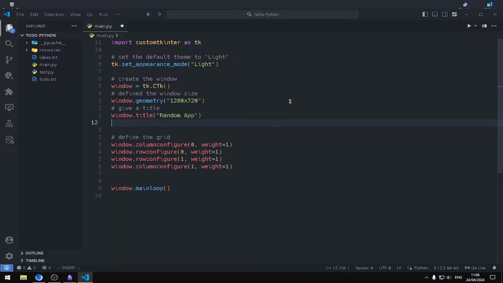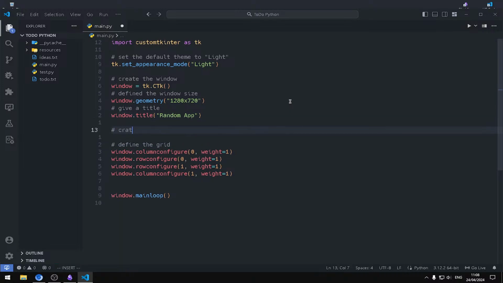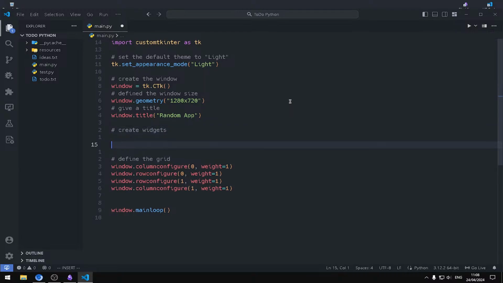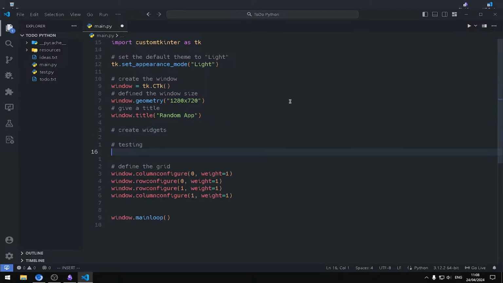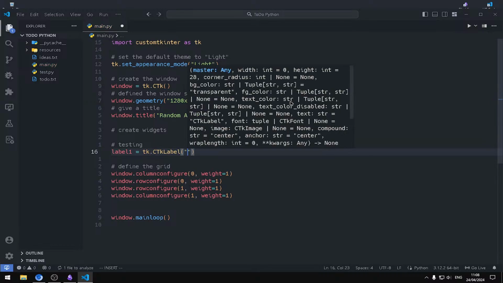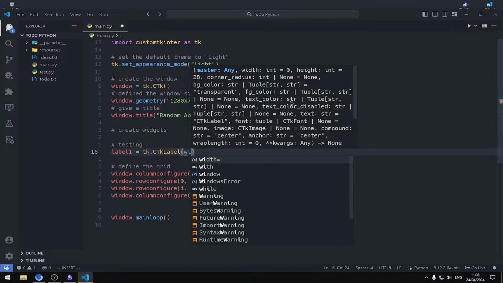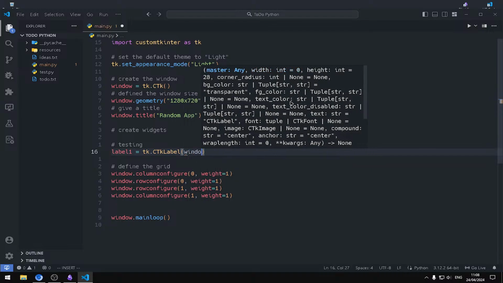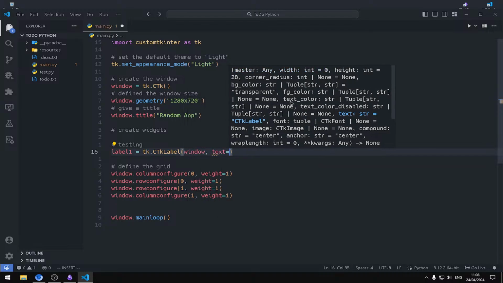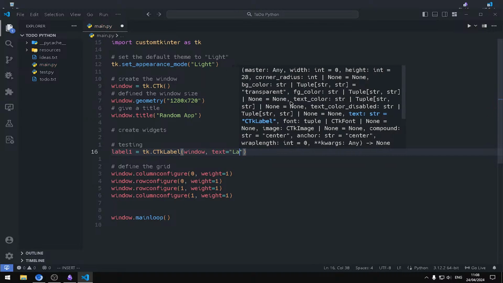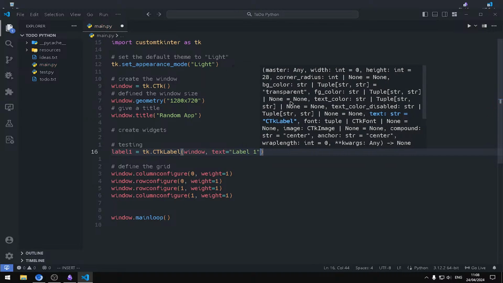Let's just make tests. Create widgets for testing. So label 1 is equal to tk.label. So I'm gonna go window, and then text is gonna be label 1, and then that's it.